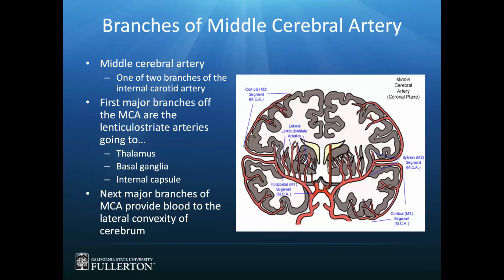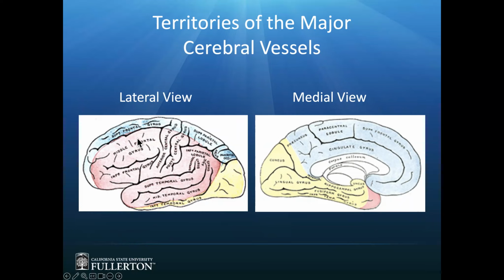So you'll go back here. This is supplying blood to all that's pink. You see there's a little pink there, but not much. Then up at the top, if you cut the brain in half and divide it in two halves, you can then see the area that is supplied with blood by the anterior cerebral artery. Here it is in blue.